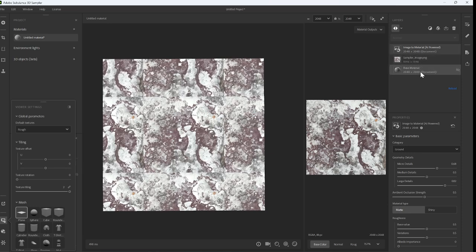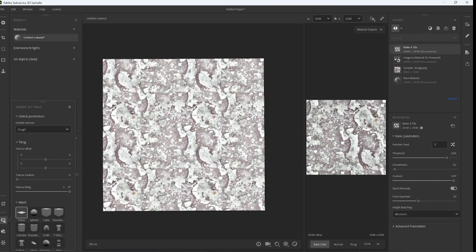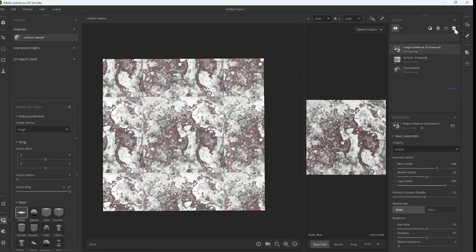Sampler works a lot like Photoshop, where we have layers here, and what you do on one layer affects the things below. And so what we need to do here is add a layer that makes it tile. And in fact, that's one of the really great tiling tools in Sampler, make a tile. This is the one you should always try first. However, it doesn't work very well with this image because it delights it too much and doesn't look real great here. We could work with this, and there's some tricks for bringing the color back, but I'm just going to get rid of that.